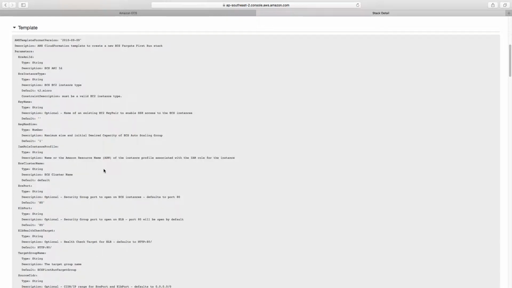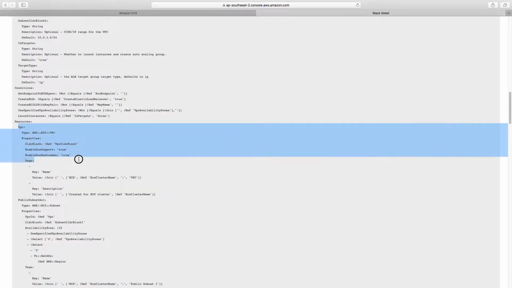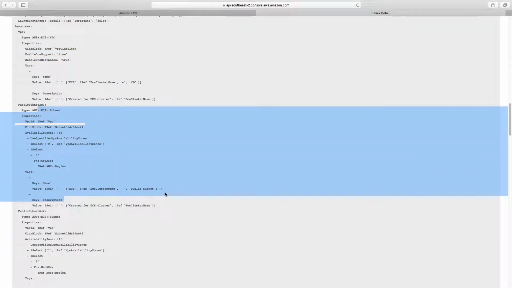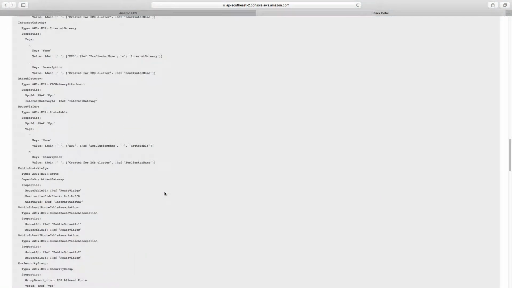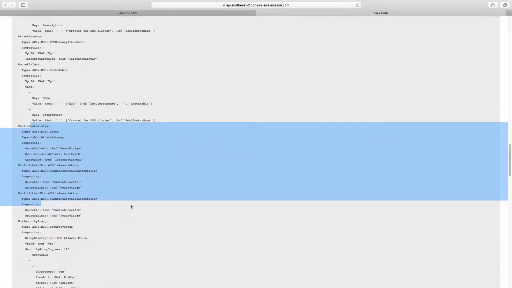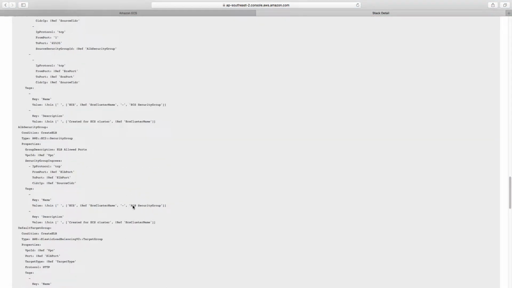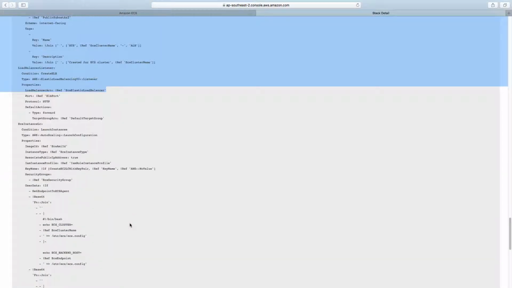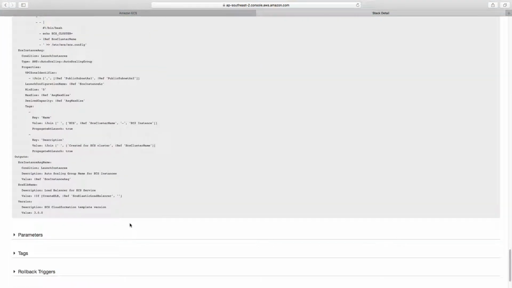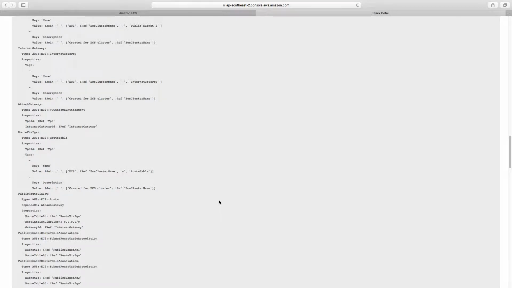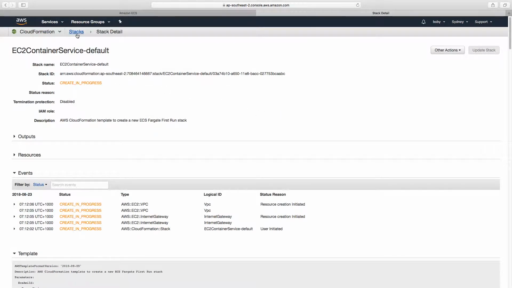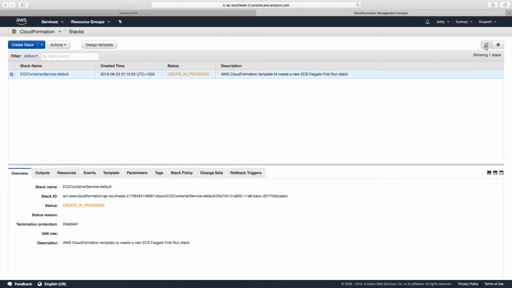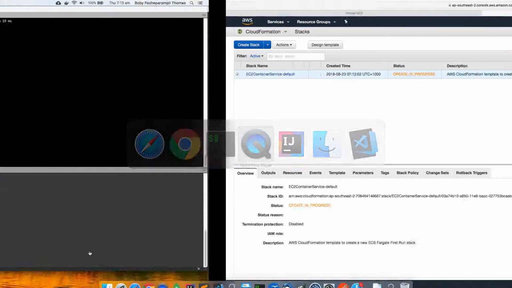It is actually trying to create a VPC, couple of subnets, route tables, a load balancer, EC2 instances, etc., etc. So we have to wait for this stack to be created for us to proceed. So let's pause again while the stack gets created.